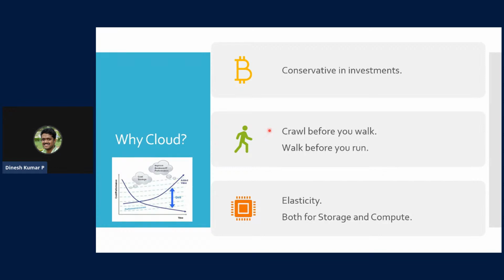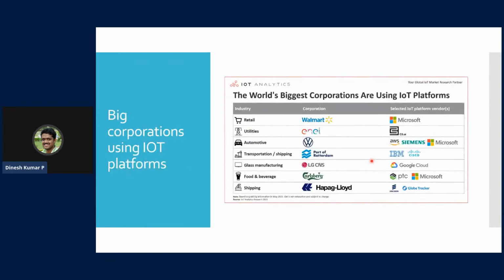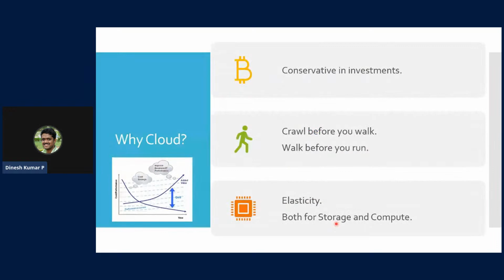That's what this example means: a baby would first crawl before walking, and similarly walk before it would run. So we can scale in a very gradual fashion based on the return on investment we get. And obviously, you could scale compute and storage independently when you use systems like Azure Databricks. I'll be showing that during the demo as well.